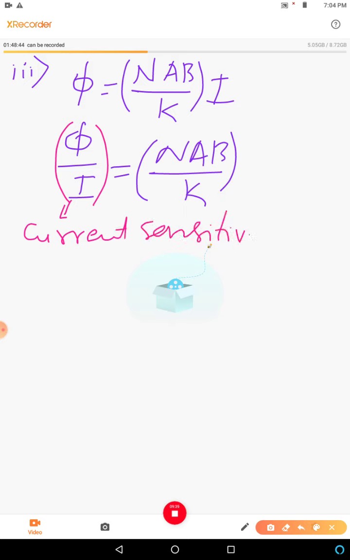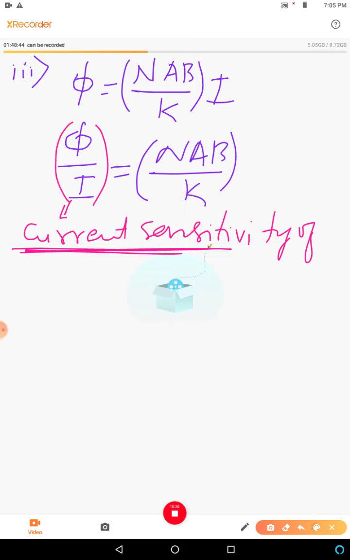For a galvanometer to be a very good galvanometer, it should have very high current sensitivity. Some people can tell who is touching them with even a slight touch; that is, he or she is very sensitive. Some people do not notice even a needle prick; they are not sensitive. You should be sensitive so that we can catch all the instincts. In the same manner a galvanometer should have very high current sensitivity, and the phi by I value should be very high. So this phi by I is called current sensitivity of the galvanometer.